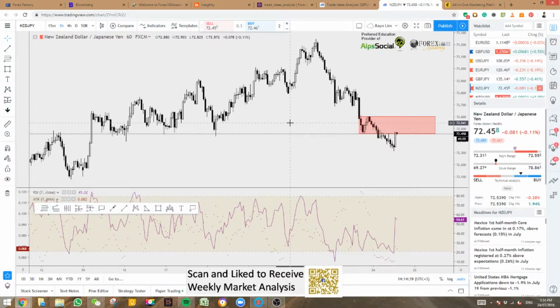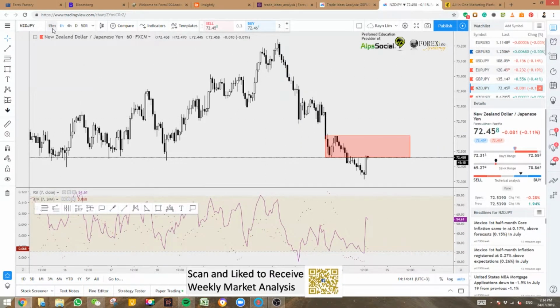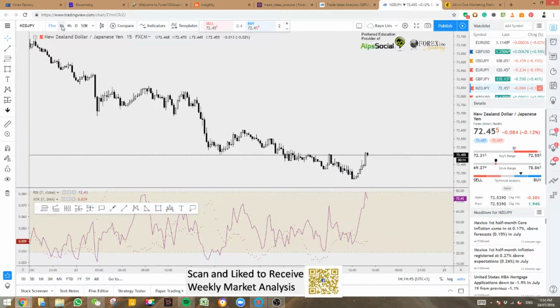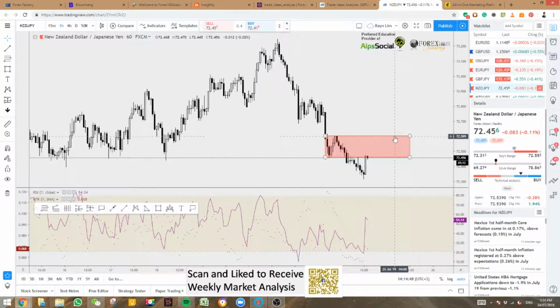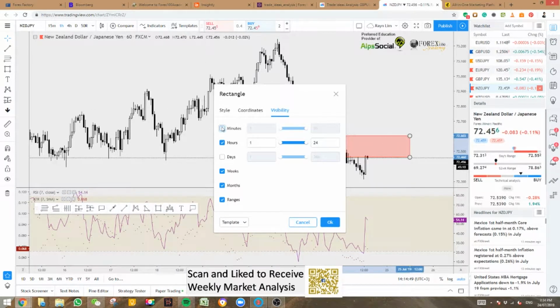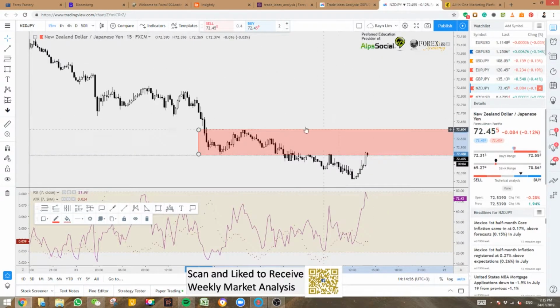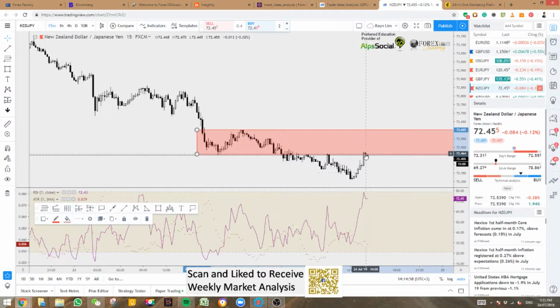Too bad I really don't like to go 15 minutes. For traders who do, you can drop down to 15 minutes, so you can use the same sell zone, but you open up the 15 minutes, and wait for a pattern completion within this zone. You can engage that as well.